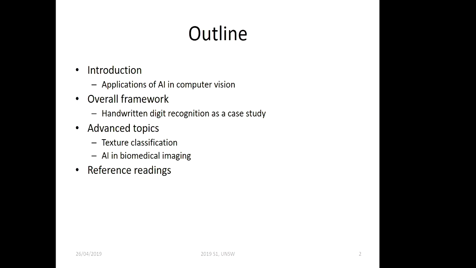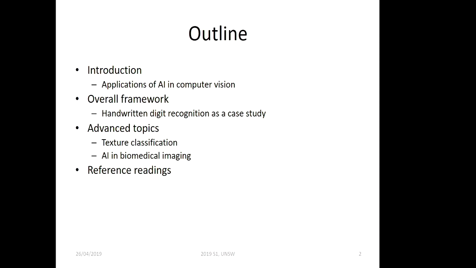Okay, so that's the outline of today's lecture. I will start with some introduction of applications of AI in computer vision, and then I will introduce an overall framework, the essential components, of how you can develop a computer vision application. I will use handwritten digit recognition as a case study throughout the first hour of this lecture.